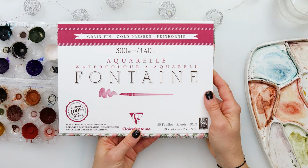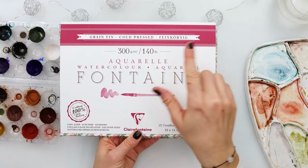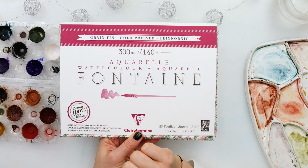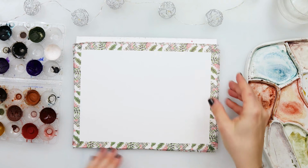For this video, I will be using this Clairefontaine watercolor paper. It is 18 by 24 centimeters, 7 by 9.5 inches, 300 GSM or 140 pounds. It is also 100% cotton.